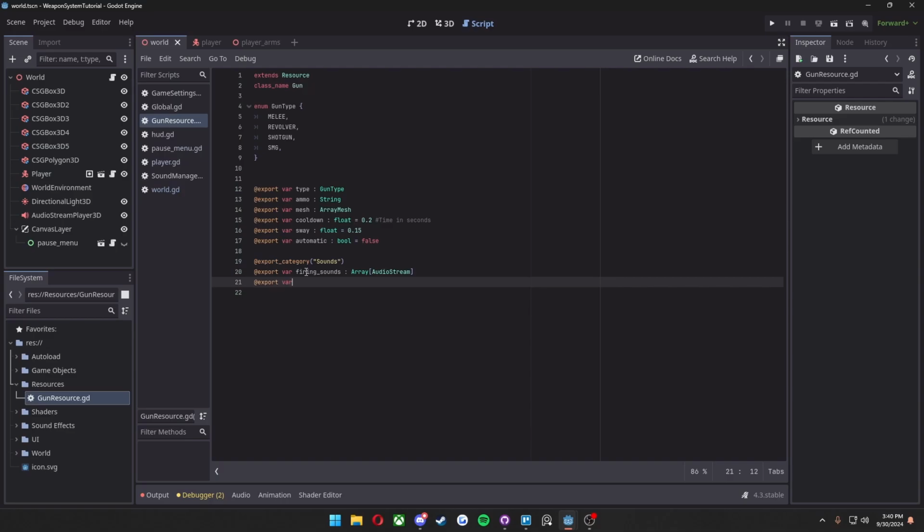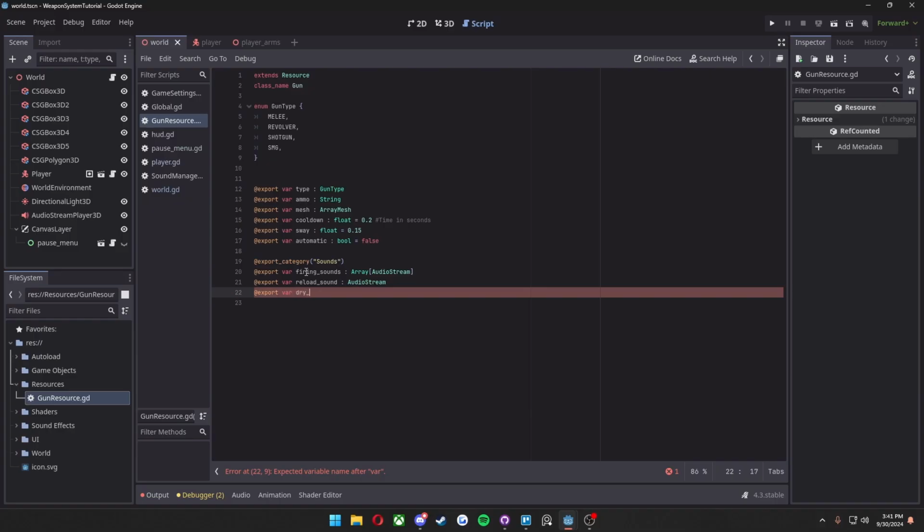And then we're going to create another export variable, and it's going to be called reload sound. It's going to be audio stream. And then another export variable, and it's going to be a dry fire sound. And it's going to be an audio stream again.